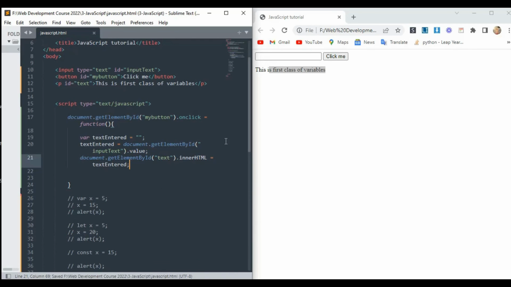If I save it and now I reload, if I write here hi there and click me, now you see hi there is printing here because our input is hi there, then I click me and our values change. If I write here learn with easy and click me, now you see learn with easy is printing here.